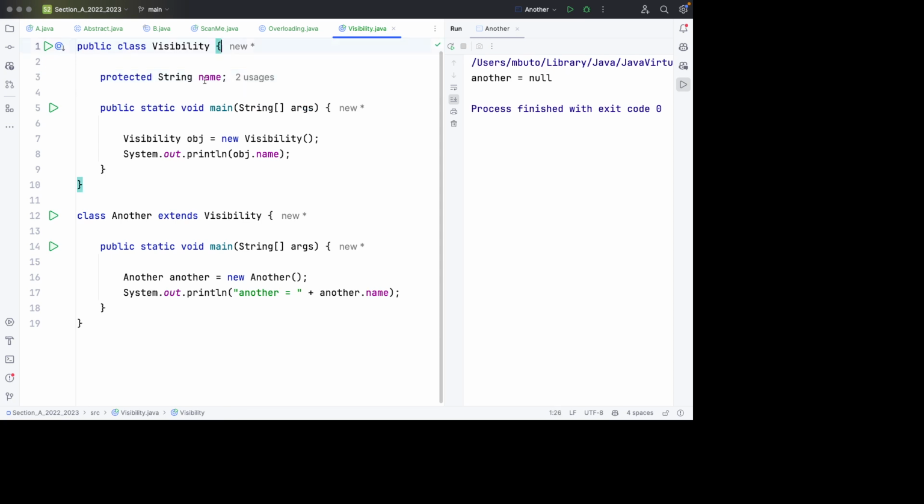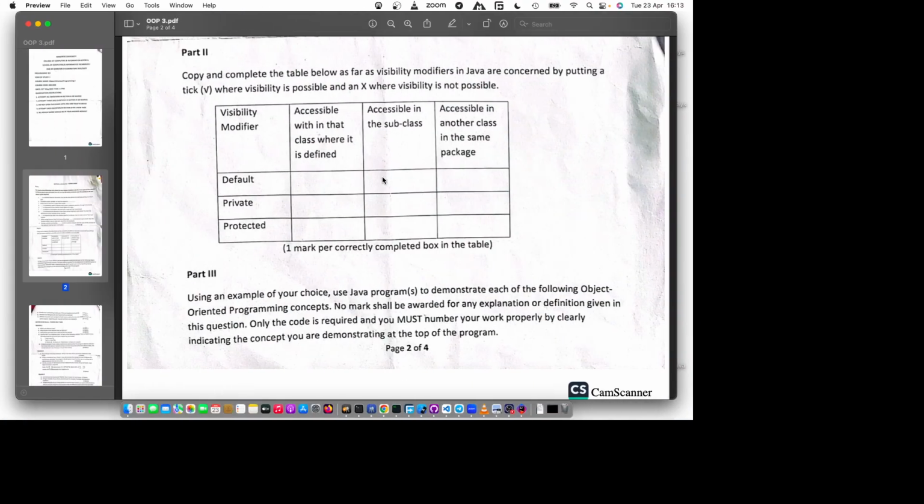So whatever is in this class can access the protected field, and the subclasses can also access the protected field, as you can see here. This is not causing an error. So when we run, we should still get another equals null. Like that. So we have tick, cross, and tick.